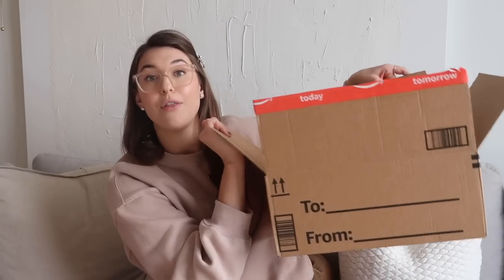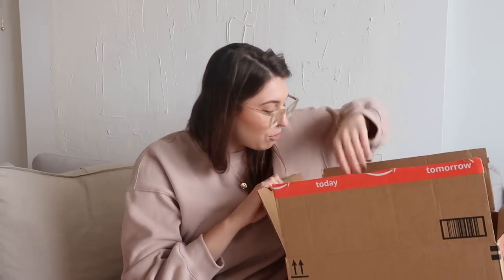I do have some other goodies inside. Let's do an impromptu unboxing of the teaspoon set because, oh, they're falling all over the place. So for coffee in the morning, like stirring in honey. I don't have honey in my coffee, but Al loves honey in his coffee. So I got these cute little black spoons, teaspoons, a bit more stylish. I don't need to use an actual spoon for that.